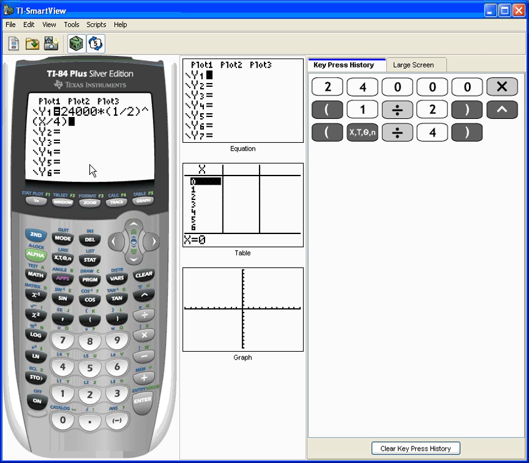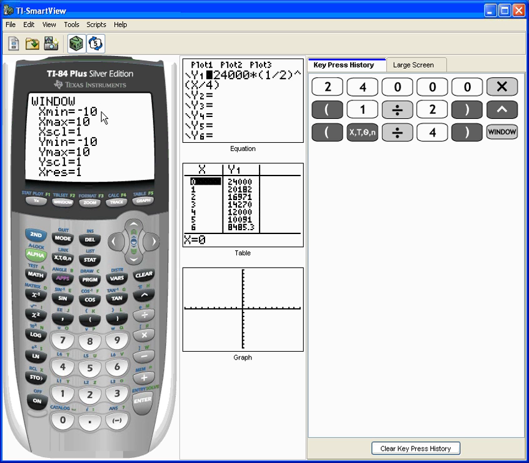Okay, with that equation typed in, then I'm going to go to the window, because in a real world problem, don't try to use your standard window. Just ask yourself some sensible questions about your max and minimums for X, which in this case, that's the years you might own a car. Well, it's impossible to own it for fewer than 0 years. When it's brand new, that is year 0. And then typically you could own a car for maybe 20 years, 25 years. So I'll put in 20. If we need to modify that later, we can.